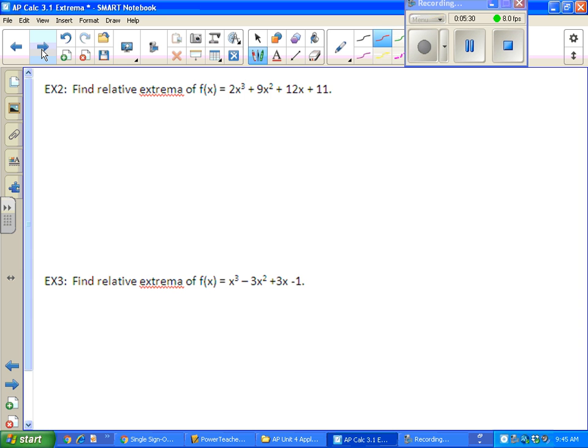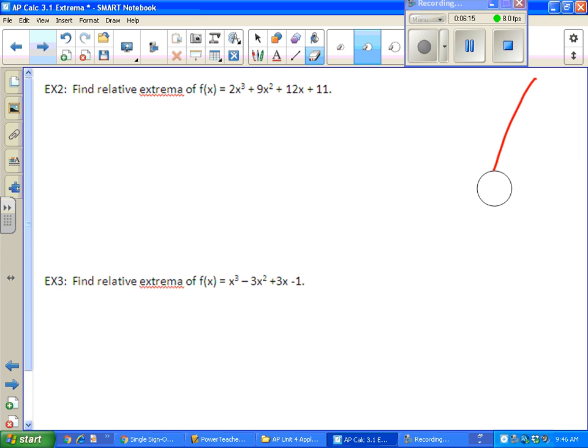All right. Now you have all the information. All I've given you now is several different kinds of examples. All right, let's do number 2. Anybody know how many times it could turn if you've got an x to the third? It could turn a couple, 2 or 3 times, right? Does it change direction 3 times? 1, 2, 3. But it would have a high point and a low point. So I'm probably looking for a relative maximum and a relative minimum. I could have both. Is everybody good?